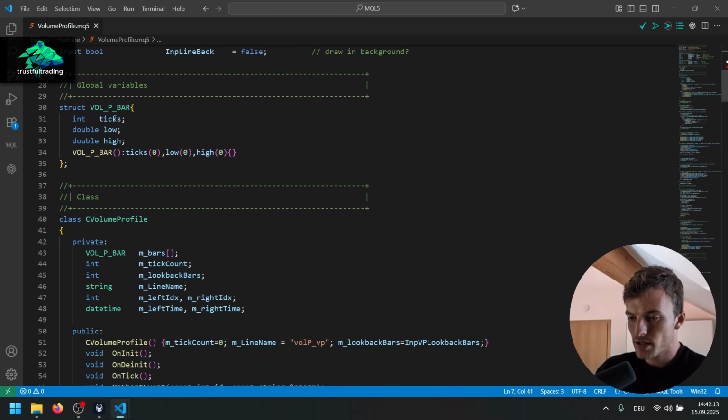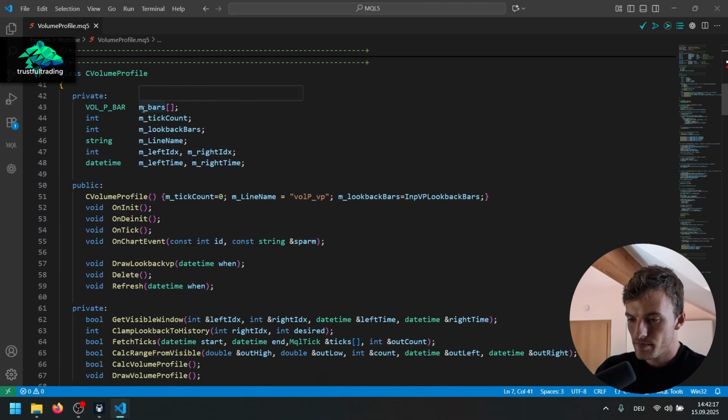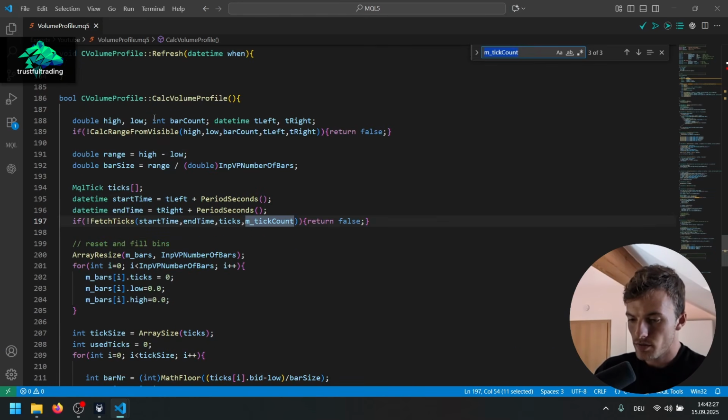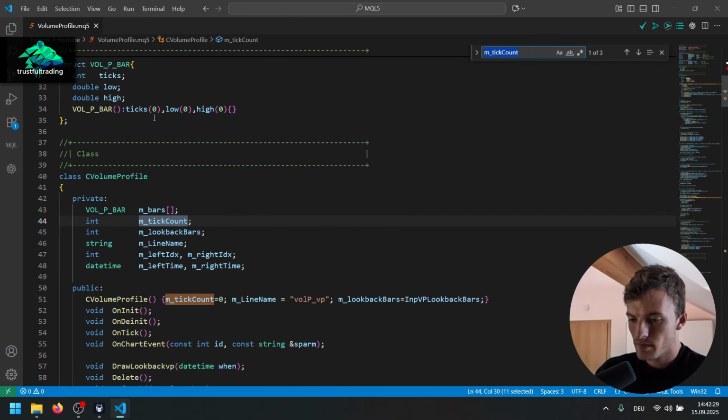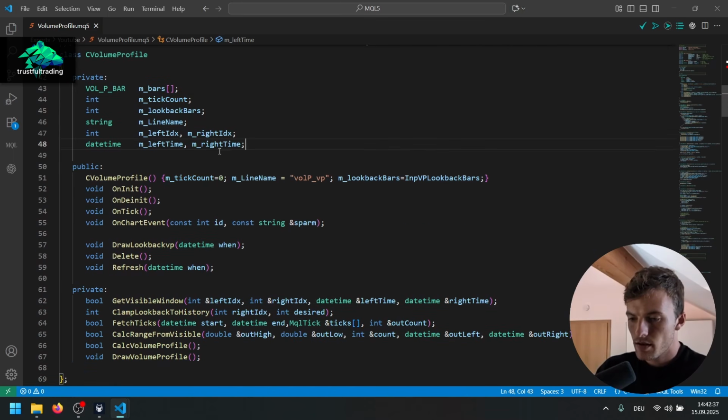We have our structure, our class. Actually, let's see if we need the tick count here. So I will just search for this tick count variable here. I mean, we don't really use it, but for now this is fine. I will just keep it.